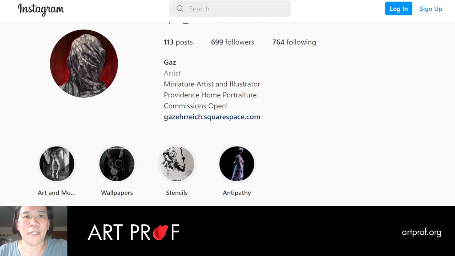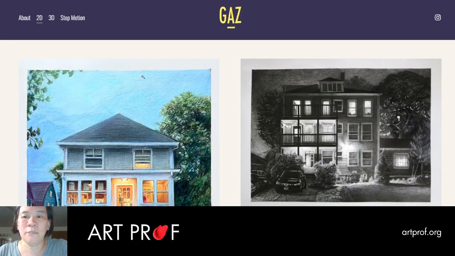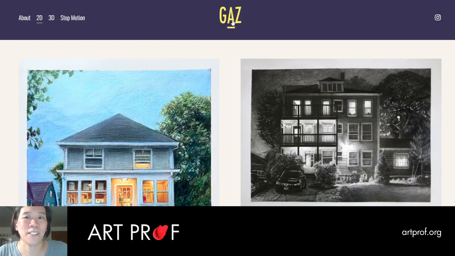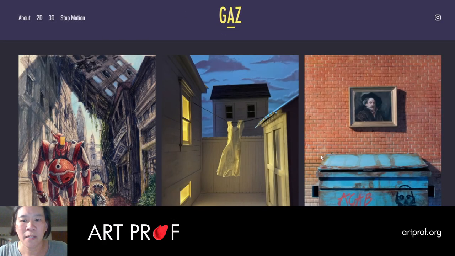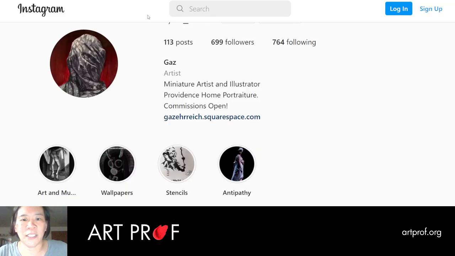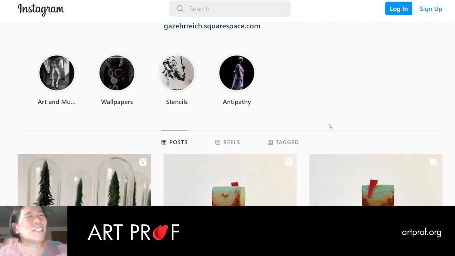Mm-hmm. That makes sense. And same thing with the other language. Like, you have 3D here, but then it says miniature artist. So you just have to make sure all the wording corresponds, because people will do both. They'll go to your website, look at your stuff, then they'll go to your Instagram. And right now, it really does look like two different artists, because if I start up here and I look at what's on the front page, and then I go here, I'm like, who is this? And so it's nothing to do with your work.